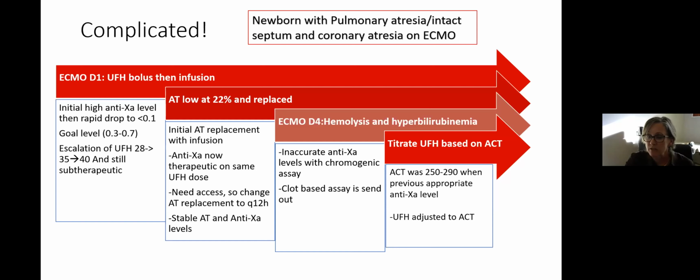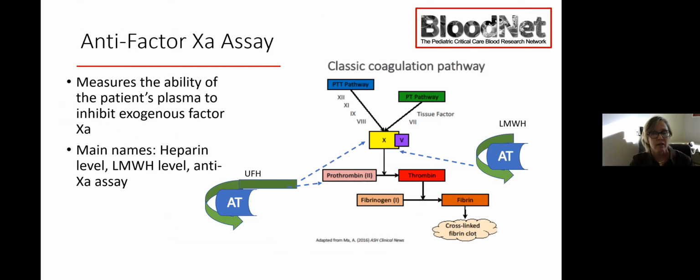Realizing the limitations of using the ACT as a monitor of heparin anticoagulation, they had to do something, and so titrated the ACT to keep it above 220. So this is a pretty complicated case with a lot of adjustments to patient care. Hopefully by the end of the talk, this will be more clear, and I'll come back to the case then and see what you think.